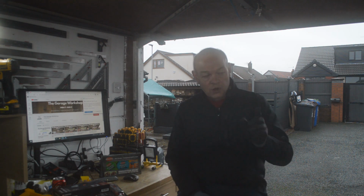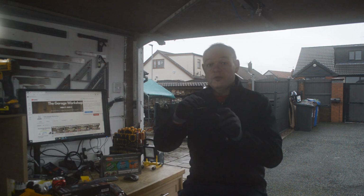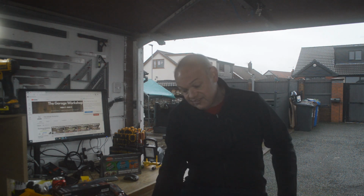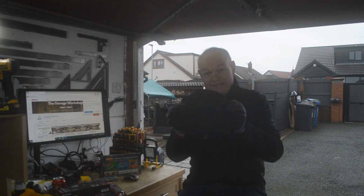Very handy. In fact, when I was changing the light in the workshop, I ended up having to wear a head torch because it's quite awkward trying to stand on a ladder while simultaneously wiring something and bridging up a light with your arm. And this is an Aldi product. It's made by WorkZone, and it is their WorkZone lit beanie.